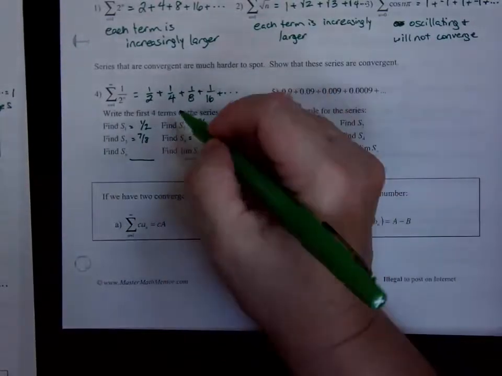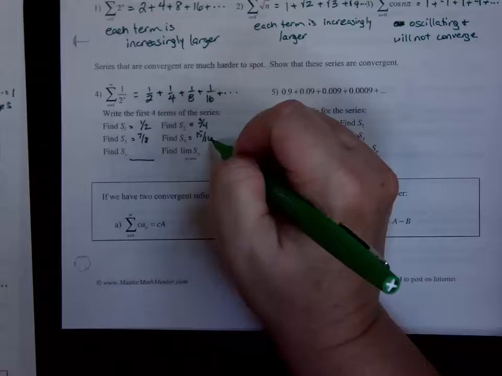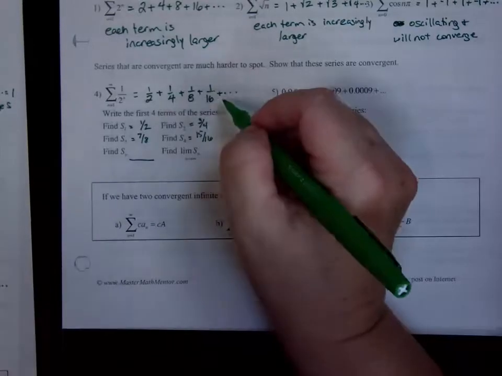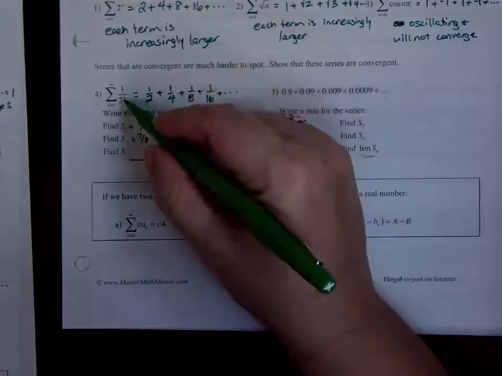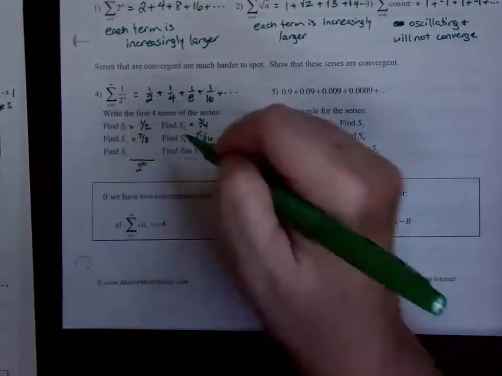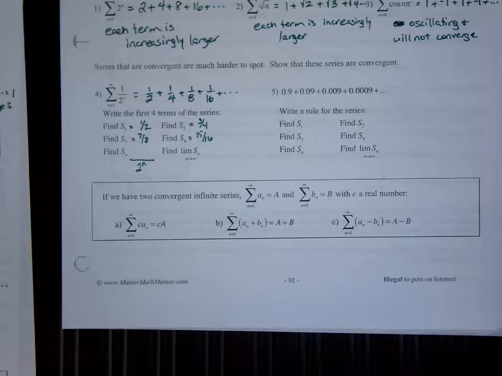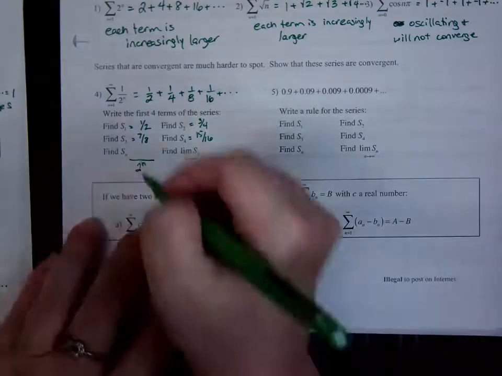Okay, now notice that the denominators of each of these are the same as the denominators were for the original problem. Agreed? So that means the denominator is still 2 to the n. So put a 2 to the n on the bottom. Okay, how does the numerator relate to the denominator? It's 2 to the n minus 1. It's 1 less. Very good.